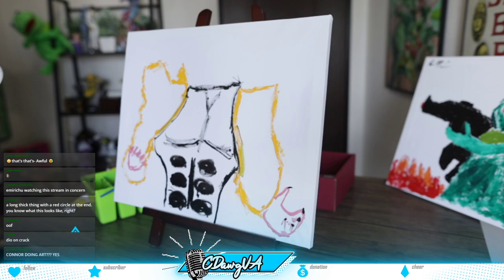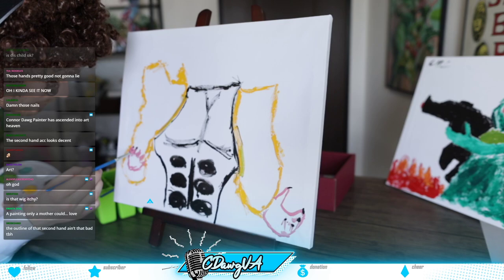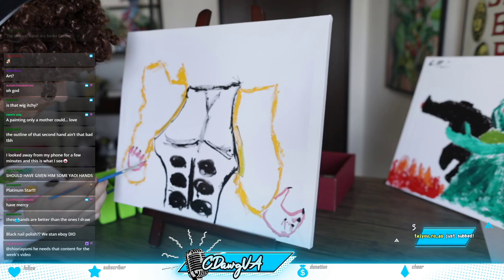I don't want to hear that art is scary. When you attempt it like this, it's honestly rather simple. For the nails. Alright. That's Dio's arms.